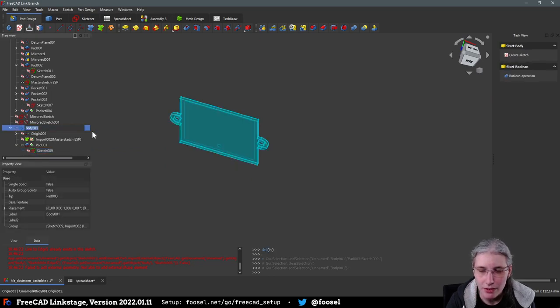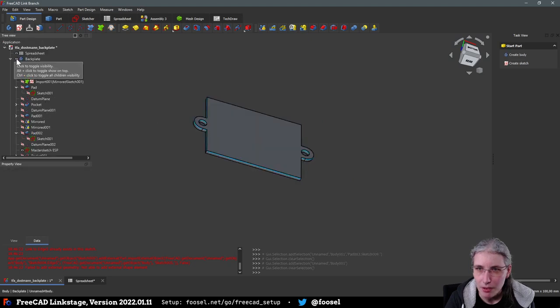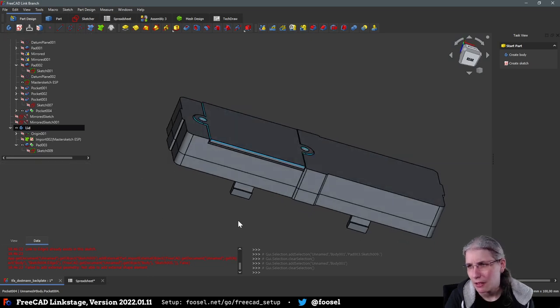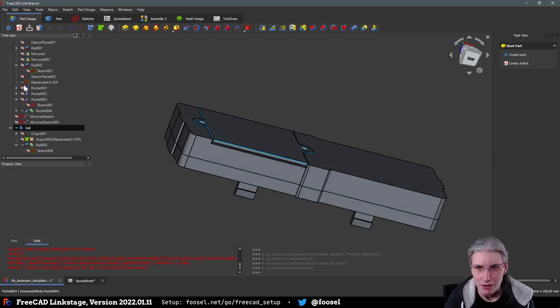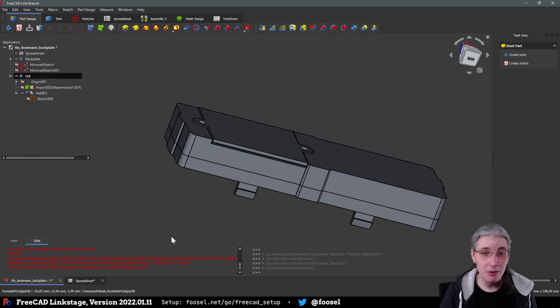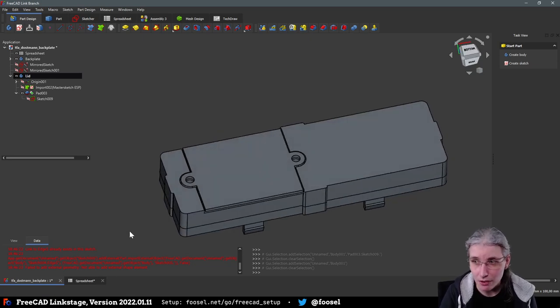So this is the lid. And this is the backplate. And we actually need to display this again. Right. So, and this is the master sketch. Okay. So this is the very first prototype. My screws are not countersunk, they will simply sit on there, but honestly, I do like the visual appeal of that.